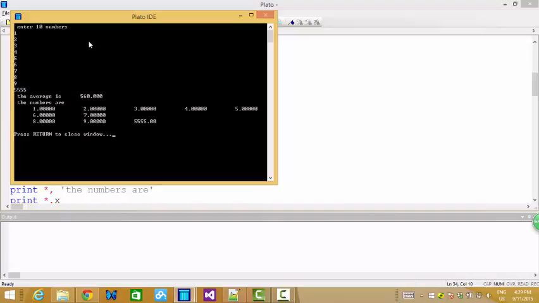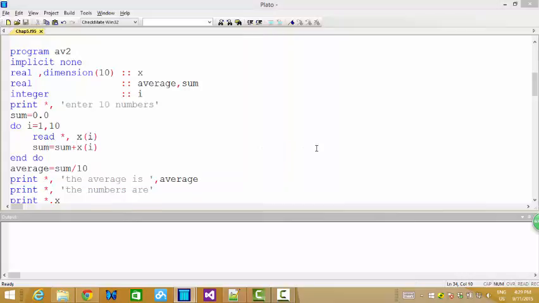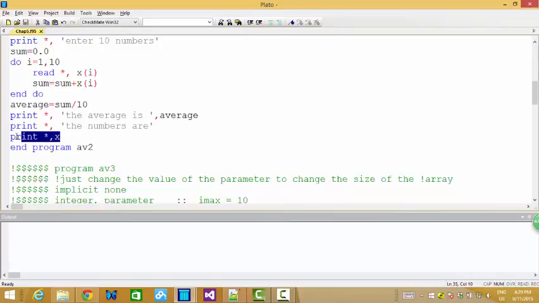So you see, the average is 5, and the numbers are printed. You just print all the numbers. Remember, you just use this line, right? Only one line, and put the name of the array, and then it will print all the elements in the array.